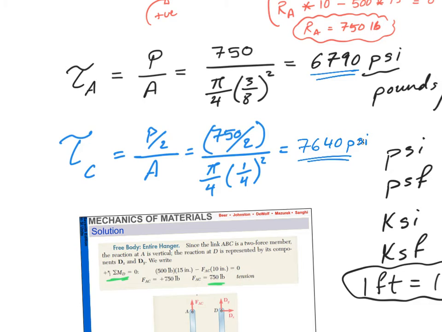Which one is higher? How come? Do you think a double shear would have less stress or more stress? What makes the stress in the double shear more than the stress in the single shear? It's the area of the bolt, right? You have an area of the bolt that is much bigger up on top. 3/8 is 0.375, right? A quarter is 0.25, right? And it is squared. So this is half squared, this is quarter squared, this is 0.375 squared. Okay? And it's not much of a difference. Anyway, what's next? Everything is clear so far?